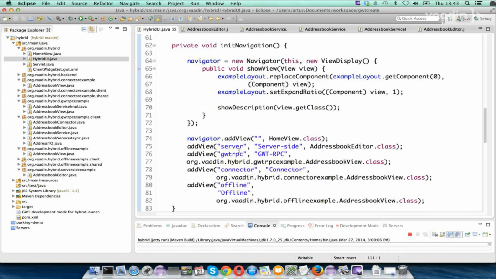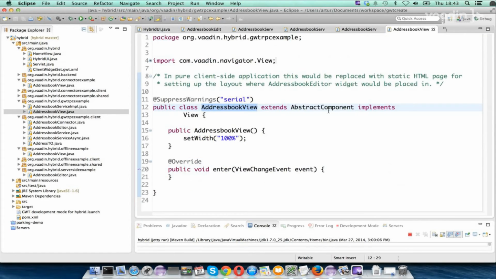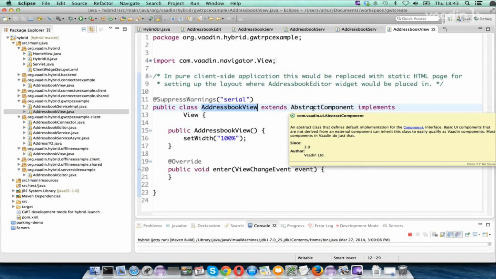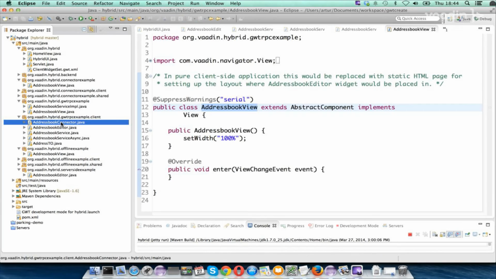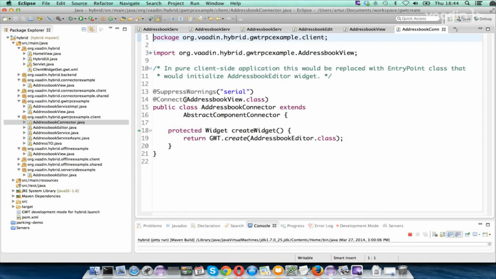If we look at, for instance, the GWT-RPC version, we have here an address book view class for the GWT-RPC version, which is actually a Vaadin component and a Vaadin view, but it doesn't really contain anything. So it's like a custom Vaadin component, because to this address book view we have this address book connector on the client side. So this connects to the view, and this connector then creates the address book editor widget and places it wherever we use the address book view on the server side.